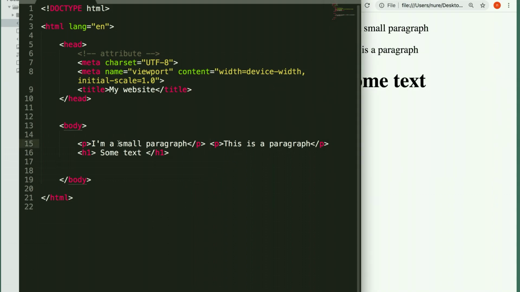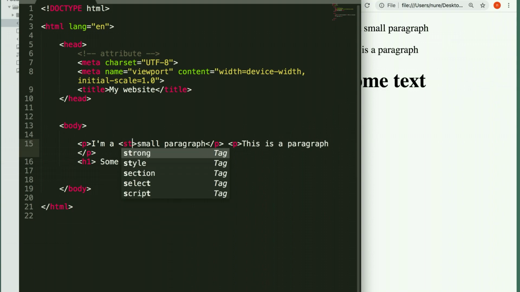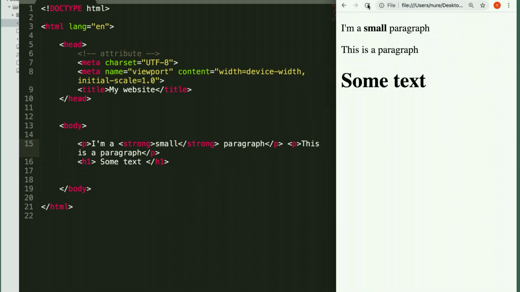Let's add here an inline element, strong, and the strong end tag. Let's reload this page. As you can see here, the strong tag has made a small bold text, right?